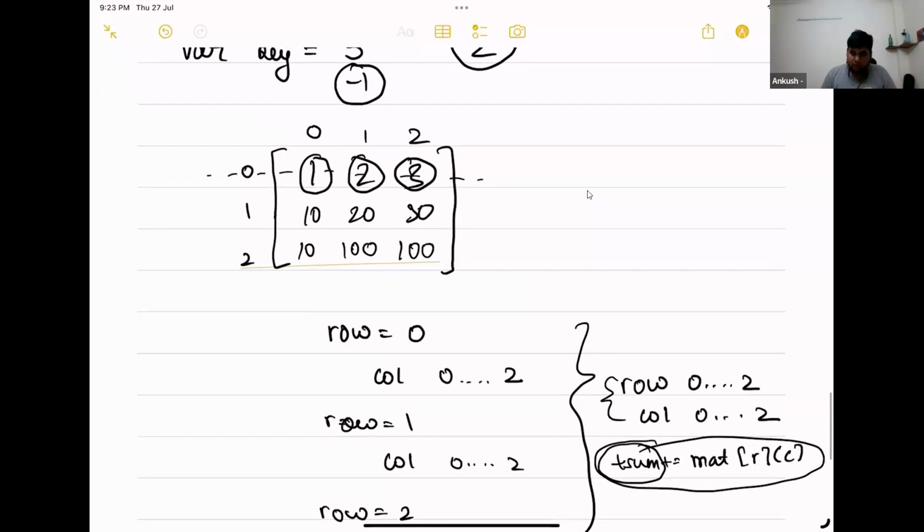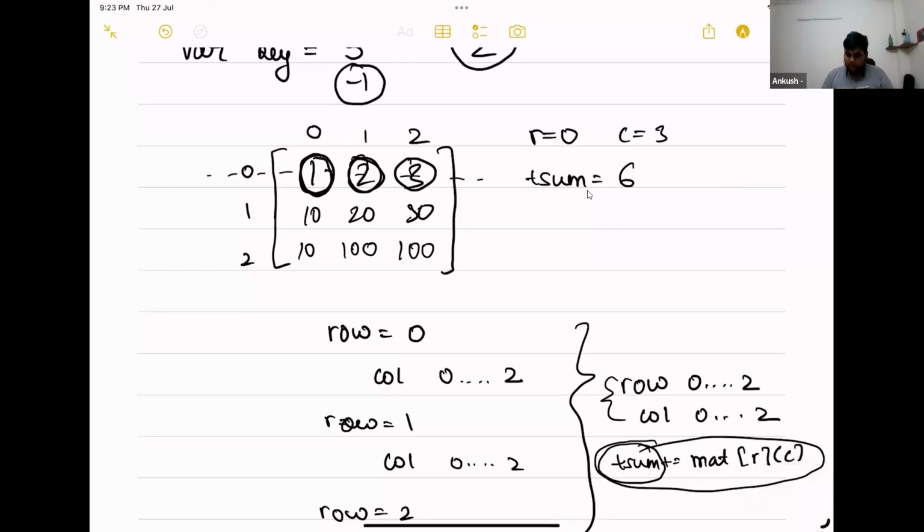So if I go through a dry run of my algorithm, initially row equal to 0, then at column equal to 0, I have my t sum equal to 0, right? So I access the first element, which is at 0, 0. So that is 1. So I add 1. Then I increment my column to 1, right? So I get 2. So I do plus 2. Then I increment it to 3. So I get plus 3. So this whole is equal to 6, right?